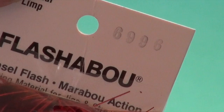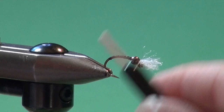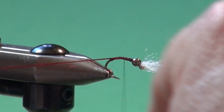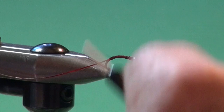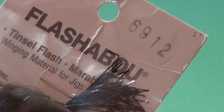Now I'm going to tie in the ribbing, and I'm also going to use this ribbing to form a butt. For that you can use red holographic mylar off a spool, or I've got some flashabou here — number 6996, the red holographic flashabou. I'm just going to take the tying thread in big open wraps back up, hold my ribbing material right along the side of the hook, catch it, and secure it all the way down the near side. That's how I tie in my ribs for all flies — nymphs, chironomids, wire, mylar — I find they wind best like this. Then I take my tying thread back up a couple of turns, just back of the hook point so I don't accidentally nick the thread.